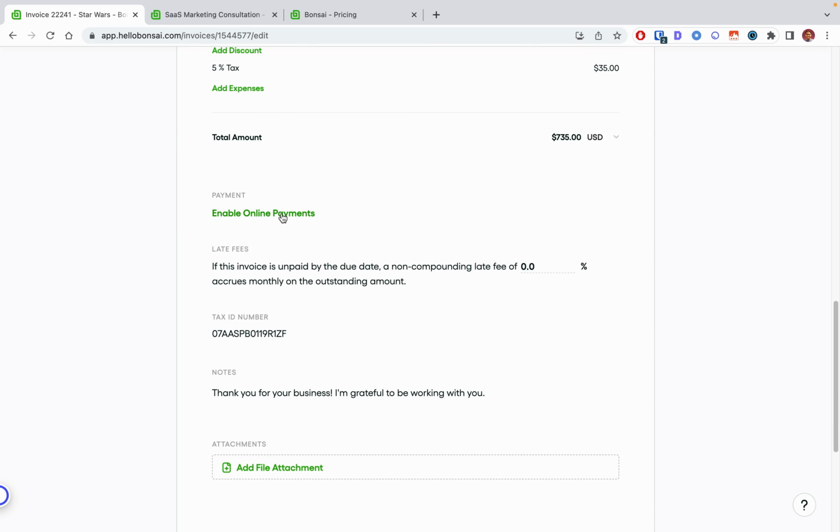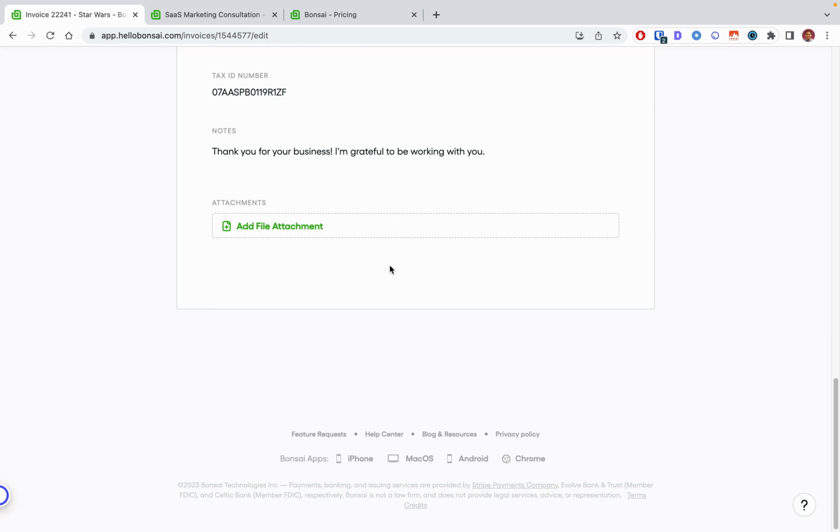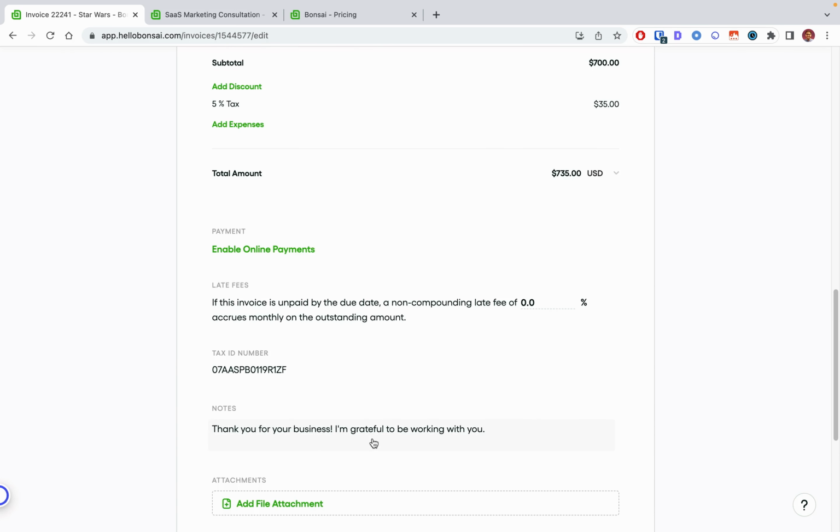So Bonsai can actually accept payments for you. They have this module called Bonsai Payments. I don't use that because it's not available within my region. I'm in India, but I think it's mostly available in North America, UK, Australia. I think that's where it works best. So if you're in those countries, this will be really helpful. But I think they're covering more countries, so hopefully it should cover more of those. Right now, what I basically do is I just add in my payment details in here in the notes, and then it works out absolutely fine.